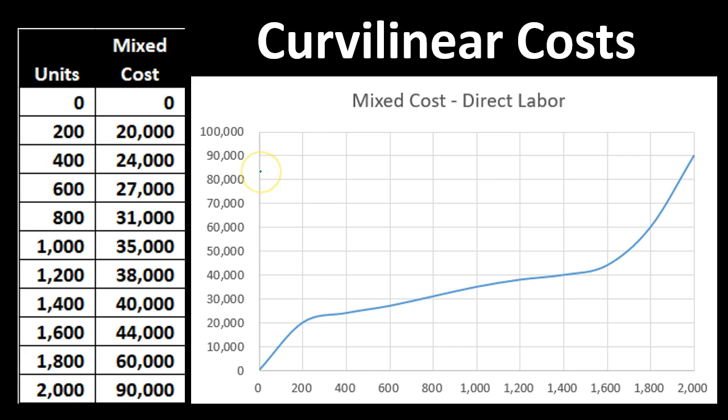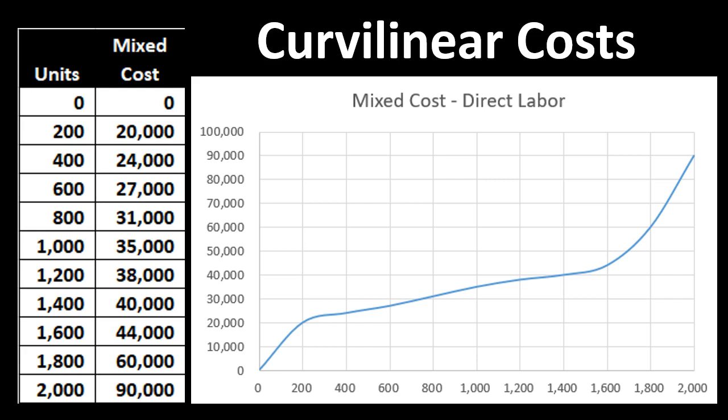We also might see more of a curvilinear type of cost pattern. In other words, it's not going up in a straight linear line, but instead it's got a shape to it, and that's going to have some changes. So now it's not as easy to deal with. Obviously, straight lines are a lot easier to deal with. So now we see that as the units go up, the mixed cost is going up, but it's not going up at a standard amount. It might be something like direct labor where we might see a pattern such as this, because direct labor can be a little bit confusing. Of course, it's not completely straightforward. We might be paying someone hourly as they make the production levels, but things can change within the production level.